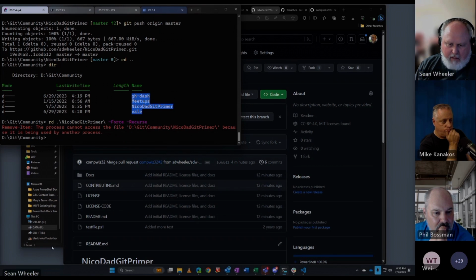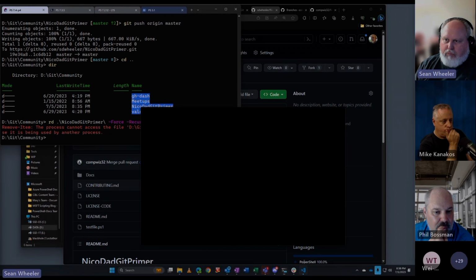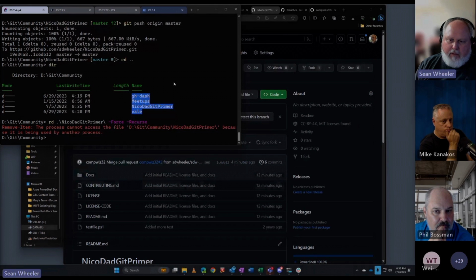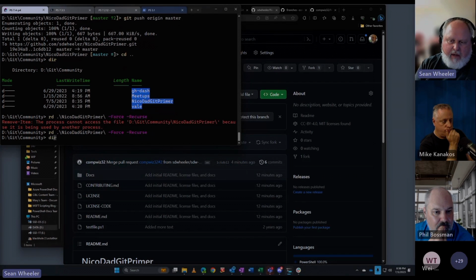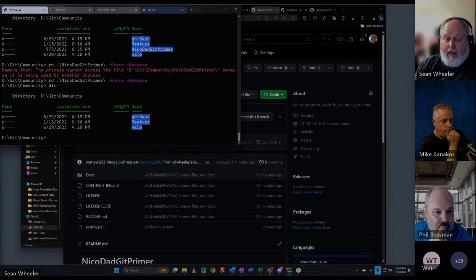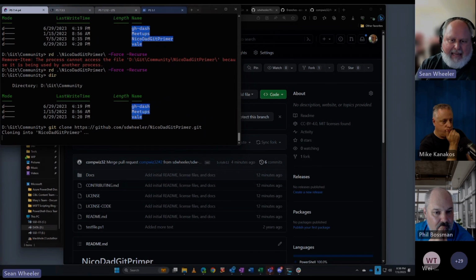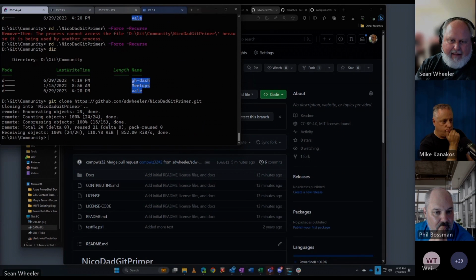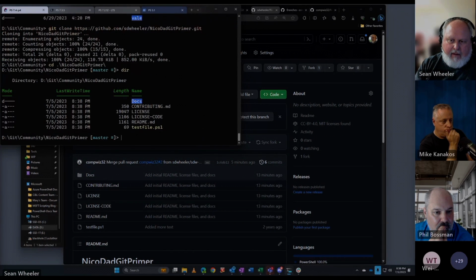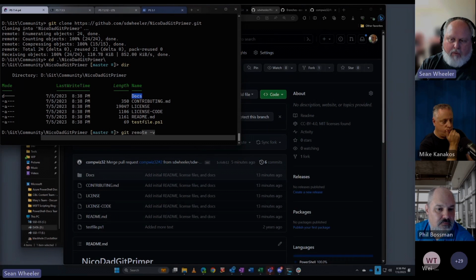Let me close VS Code because it has a handle open. So now it's gone, and I can do a git clone again. I've just copied that locally. I have to do the git remote add upstream again.